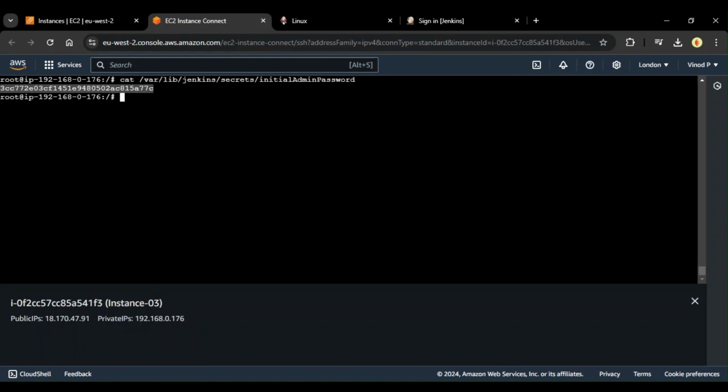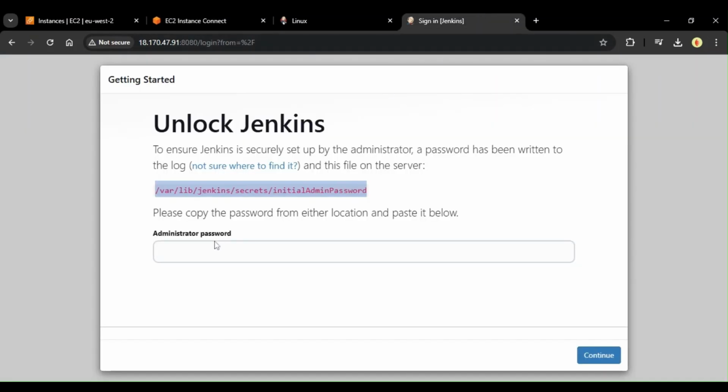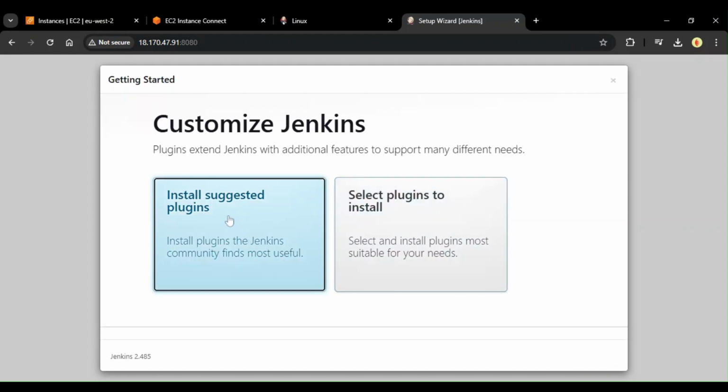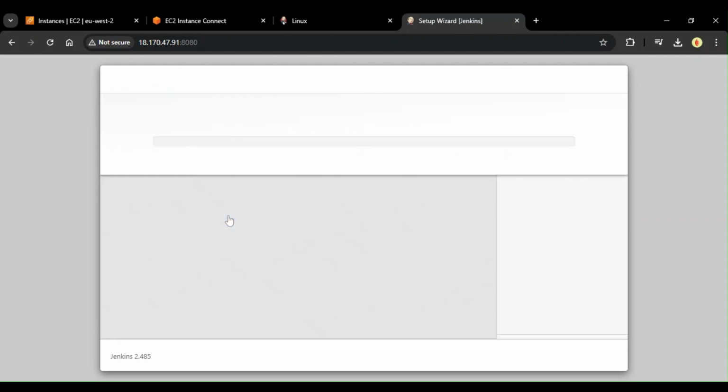copy this, paste it here. Install suggested plugins.